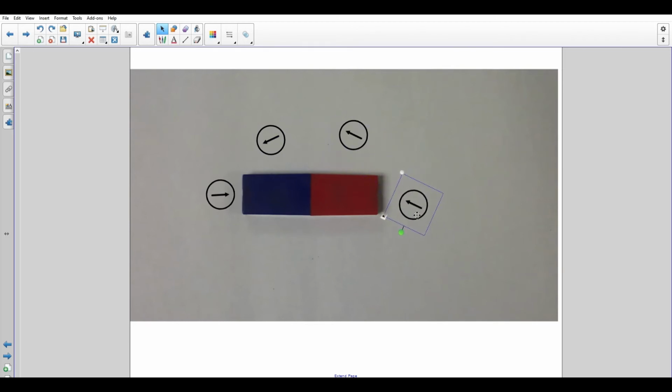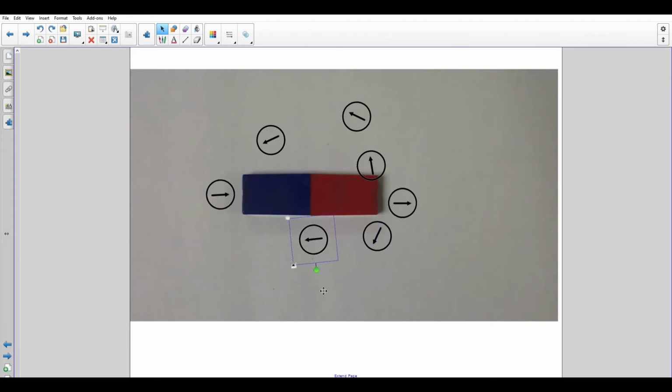It shows us what direction the magnetic field is going in. So it points out of the North Pole all the time and into the South Pole. So if we have one there, it's probably going to go straight up. Move that one out a bit. But what you need to do on your little task is to draw arrows showing where the magnetic field will be pointing, remembering what the field lines are going to eventually look like, going out at the North Pole and into the South Pole. And again, if you imagine these magnetic fields coming around here, we're going to get one coming out of here and into there, like that, and like this.